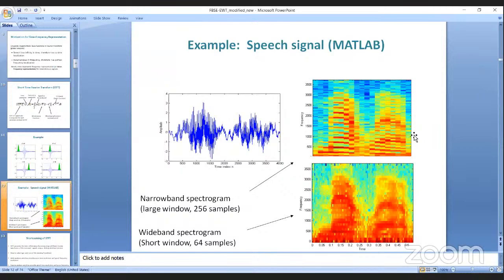On the other hand, if you go to the bottom spectrogram, the wideband spectrogram, you can see a blurring kind of phenomenon is happening. These formants are merging into each other, and that is not a good resolution. That wideband spectrogram, since the window is short, is by nature wideband in the spectrum. Due to that, resolution is poor in the frequency domain. So the upper one, the narrowband spectrogram, helps us identify these frequency component formants present in the signal with good frequency resolution.